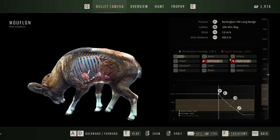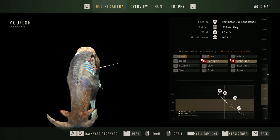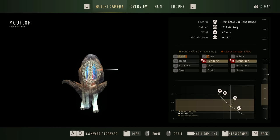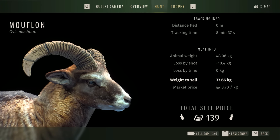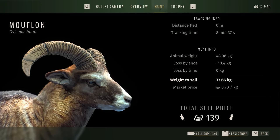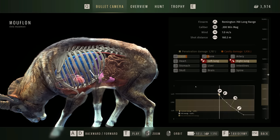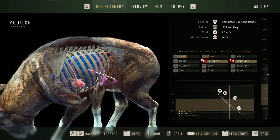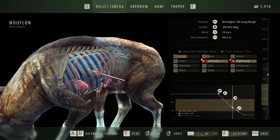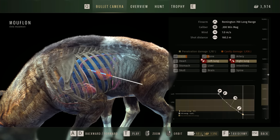Well, there's the mouflon. This guy's quite the wonky looking one as well. We ended up getting double lung, and yeah, that thing is incredibly weird and uneven looking. 38% on the genetics, as I would have expected it to be pretty low. And it looks like we've got a total of 10 kgs of meat loss, so yeah, it's a little bit big for them, but again, it still does pretty good on mouflon, as you would expect. It's a little bit more powerful than what you would be normally using on them, so it's natural that it's going to drop them on the spot in most cases, and overall, 300 is just a powerhouse.